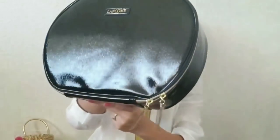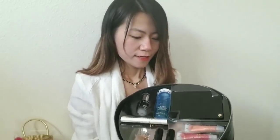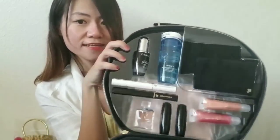So this is what's inside of that box. It's huge and pretty. Let's see what's inside. It said on the box that it includes 10 full size items. A lot of times I just expect to have sample size or travel size. Oh my god, look. These two are the reason why I bought this, but the rest of it is really a huge bonus and it's a great deal. It's a perfect gift too. Except this perfume, the rest of it is full size. I love it.